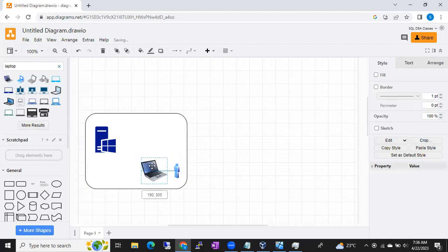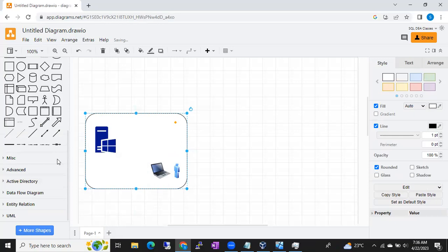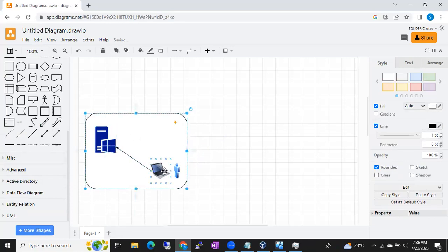Now, what you will do, using this work laptop: once you are in the organization, they will provide you one laptop, right? Using this laptop, you will connect to this server, guys. So how to connect to the server? In this laptop, you are going to type remote desktop.